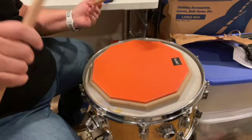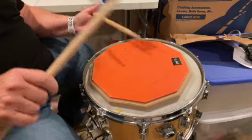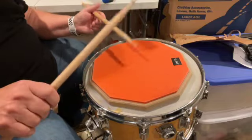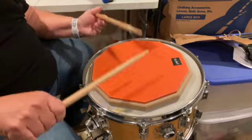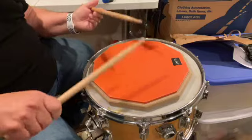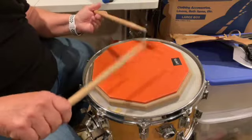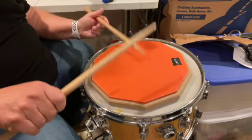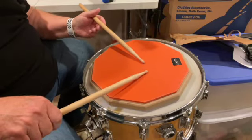Just keep practicing with me, and then we're going to take this into a double stroke roll. Now, just this right, right, left, left is really a double stroke roll. But if you start to play it faster, just try to keep up with me. Single stroke roll, double stroke roll, and then eventually it all comes together like this.